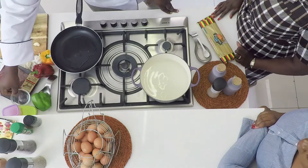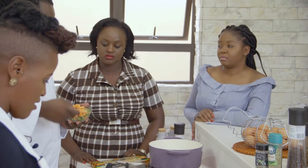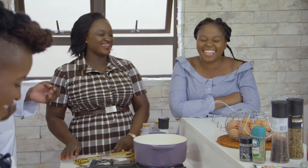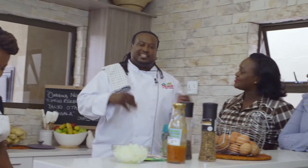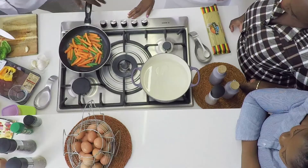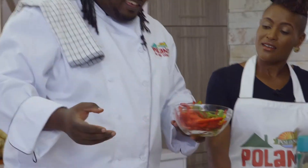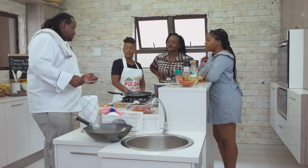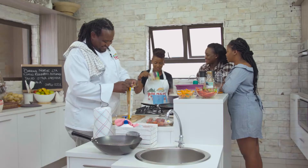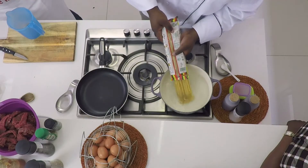We've got our carrots and beans — I love this combination because they go along very well together. The beef steak I'll do last minute, or what you call à la minute — everything you finish off at the end. Our veggies are just trading off in a few minutes. I'll add one clove of garlic — good for high blood pressure. The creamy cheese sauce is ready to mix with our veggies, and our water is boiling now.